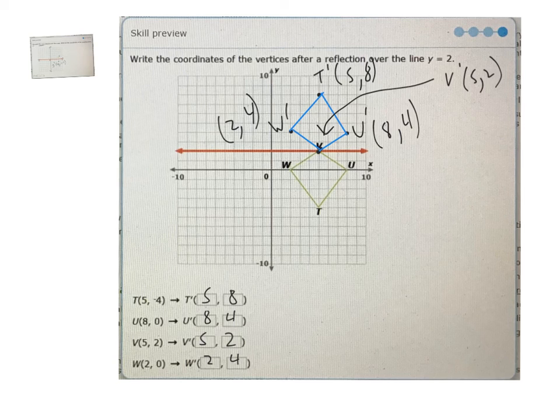You'll also notice that, and I can see it mostly down here, first of all, V is exactly the same coordinates as V1. W1 and U1 have the same X value, same as T1, because it's just moved up. It hasn't moved over. So it's just the Y value that has changed. Yeah, and I think that's pretty self-explanatory. I've just counted up. So that's it for this section, and good luck on your practice tasks.